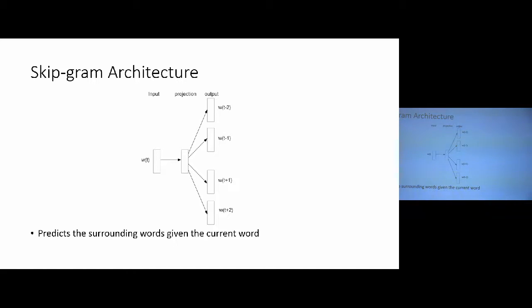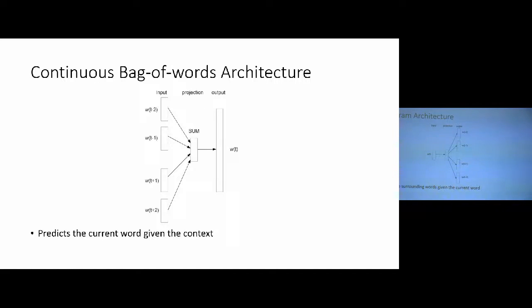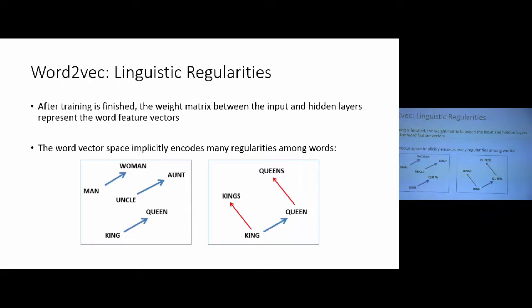And the continuous bag-of-words architecture is just pretty much the same model the other way around. Sometimes it works a bit better, sometimes a bit worse. I don't think that there's any conclusion which is actually preferable. It depends on the task. And the differences shouldn't be large as long as people tune the other hyperparameters, like the number of training epochs. So, in this architecture, one takes the context and tries to predict the middle word by summing together the representations of the contextual words. So, that's all very simple.